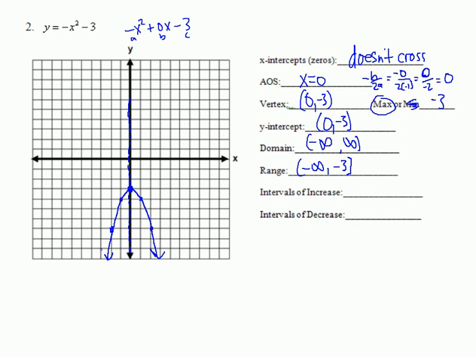The interval of increase. Well, if I went left to right on this thing, I would be going up, up, up, up, up until x was equal to zero. So I'm going from negative infinity until it hits zero. I'm going to include zero. On the interval of decrease, I'm going to just turn around and start going down as soon as I get to zero. So it's from zero to positive infinity.